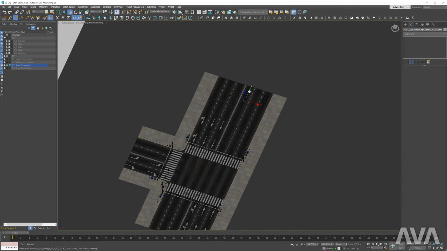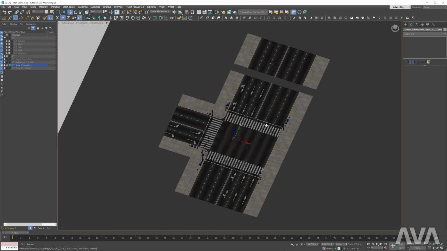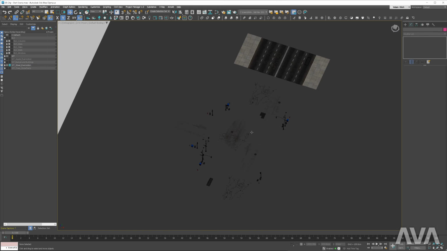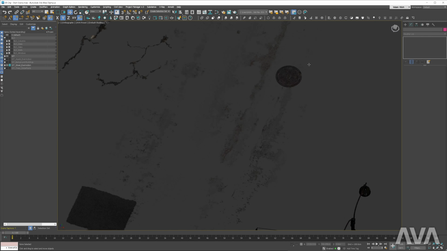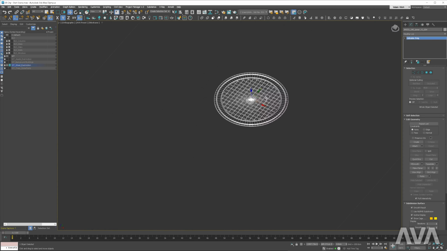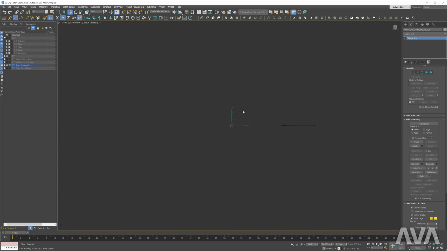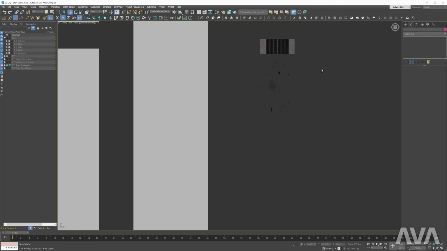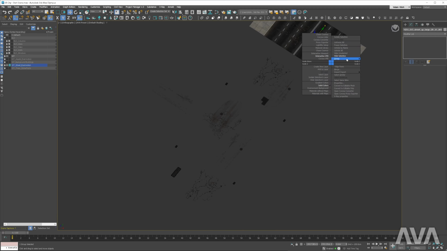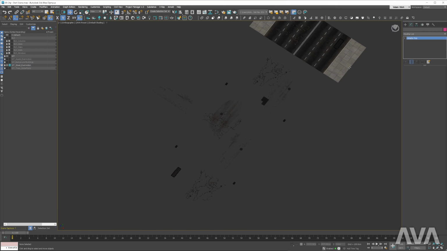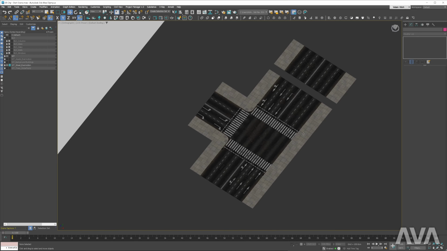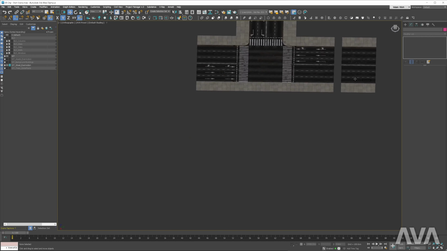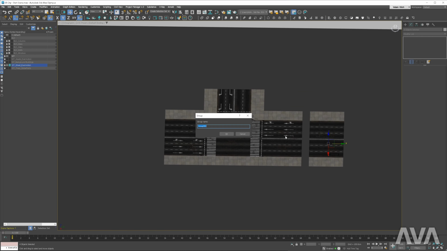We'll clean the model a bit as well, as we don't need everything from there. I ungroup the objects first. Now let's hide the road object. You can see that all of the cracks and sewers are objects. I'll leave it here for now. Let's delete all the city furniture from here, as we already have it set up in the scene. And let's do the same for another group. Right-click, ungroup. Now right-click and hide all. Let's group the objects back. Right-click and group.